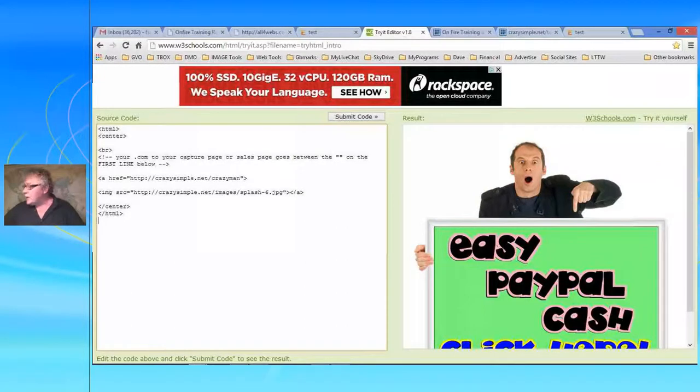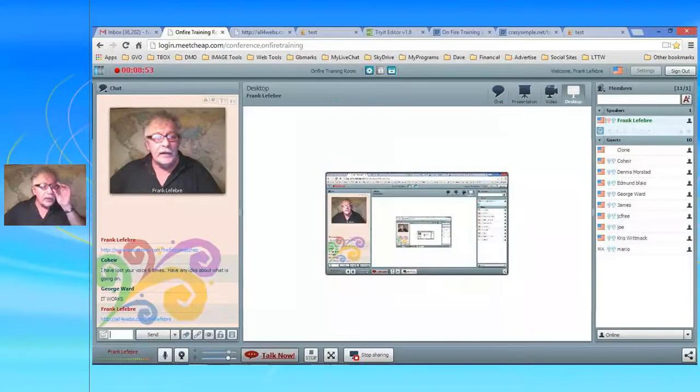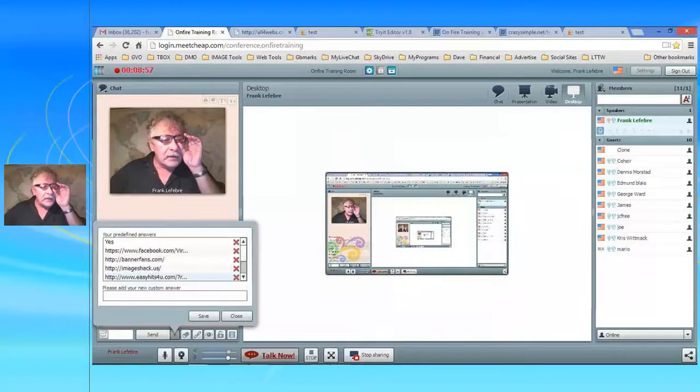Now, since I have the pictures already made, like Splash 6, Splash 5, you're going to need an image link. Now, I'm hosting this link for you. I'm offering this, but really what you should do is host your own images. And I found a place. Let me give you another resource, and they're all going to be in here. This one is called Image Shack.